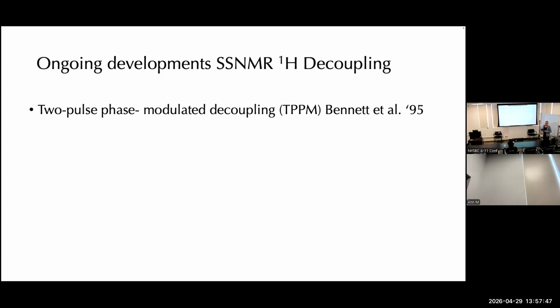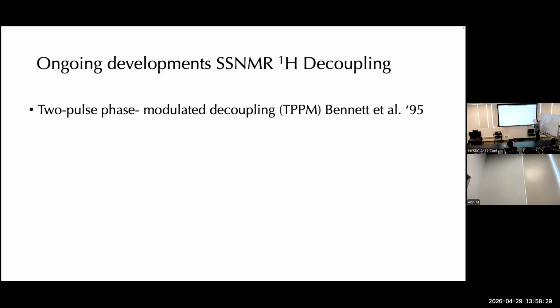Now, if you cut to the next generation of pulse sequences, there's one that still has impact today that I'm going to mention. Those that I just mentioned are more conceptual, they're beautiful, but how much are you going to use them? I don't know. Today, you go get a solid state NMR pulse sequence, and instead of CW decoupling, you might be using something called TPPM, two pulse phase modulated decoupling. Very confusing, because others are talking about TPPI, which has to do with how you add up transients when you're phase cycling, to get rid of artifacts. That has nothing to do with this, nothing at all. It's just a similar acronym.